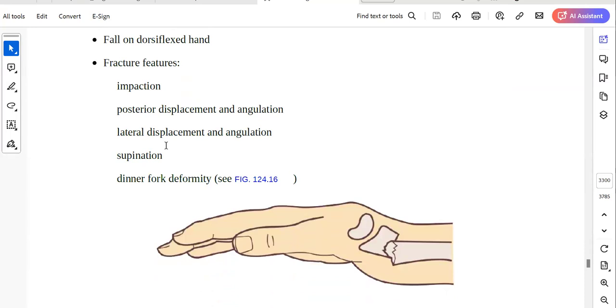There is a specific feature of Colles fracture. You can see there is an angulation that's very important. A patient who gets Colles fracture has this dinner fork deformity. In the dinner fork deformity, you can see that the distal fragment is posteriorly displaced, and then there is a slight angulation. So it's called posterior and lateral displacement, and there is a dinner fork deformity like this. That's when we call it Colles fracture.